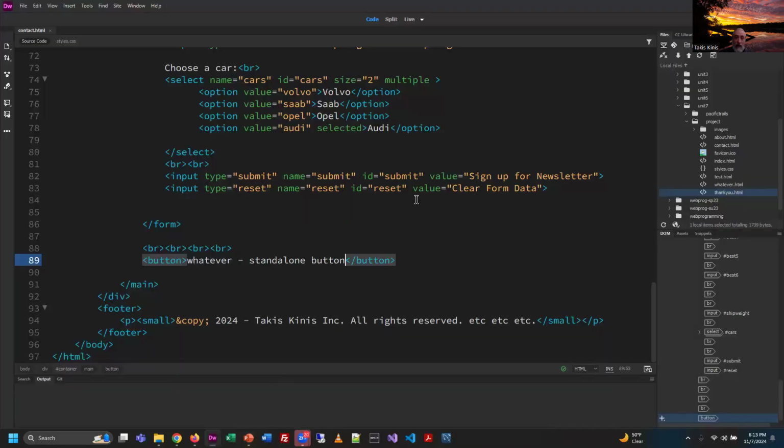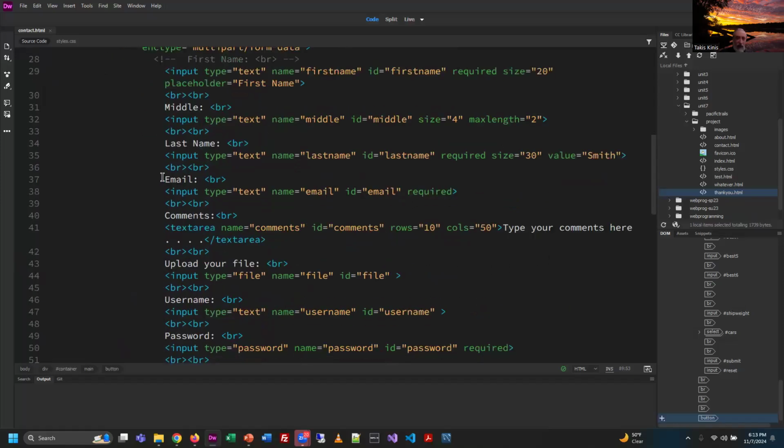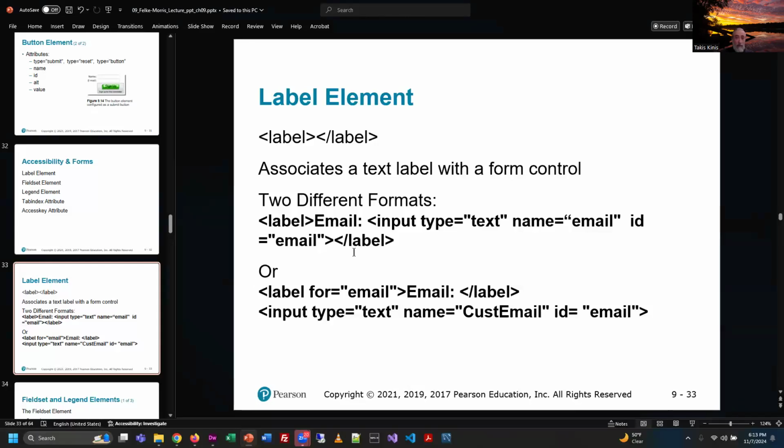So far, as we've been typing our input controls, I'll just go like email, which is where we started. We were typing just in plain text. It's not even in a tag, which is really, frankly, considered not good HTML, by the way. It's just sitting there, text just sitting there. But clearly, it's labeling this input box. And the technique of using labels, or the label tag, fits one of two formats, so you can do it one of these two ways.